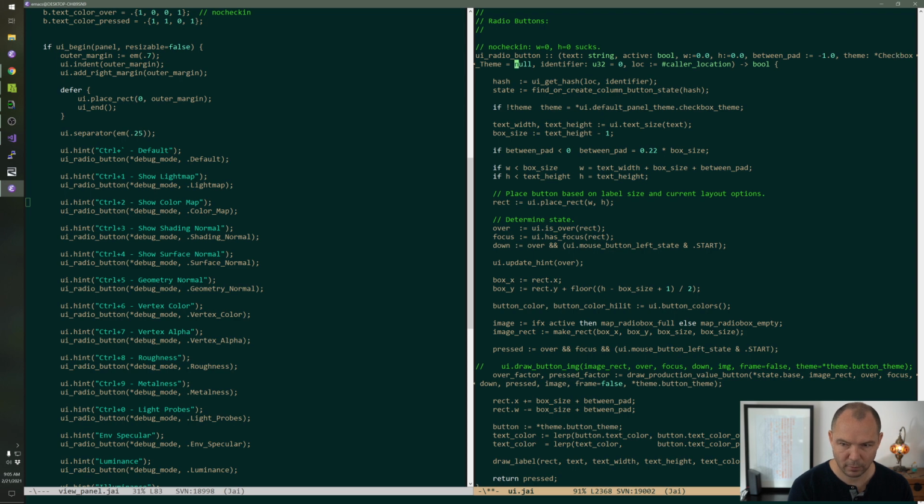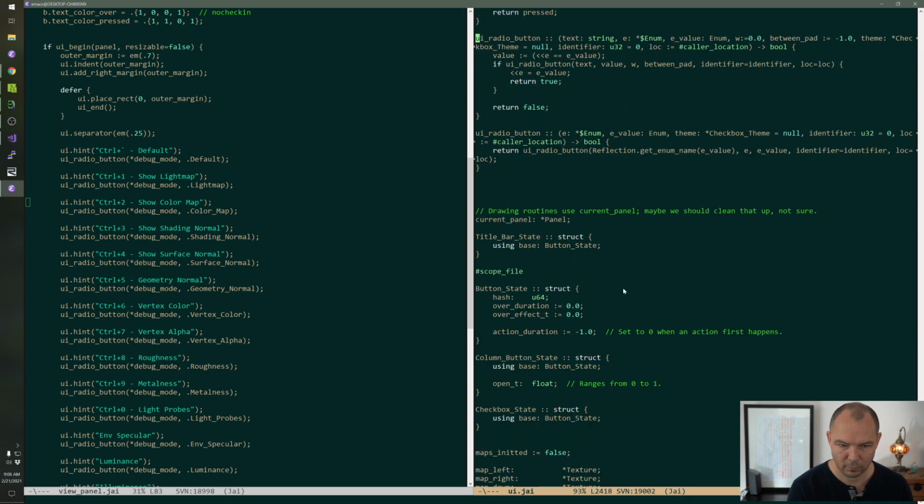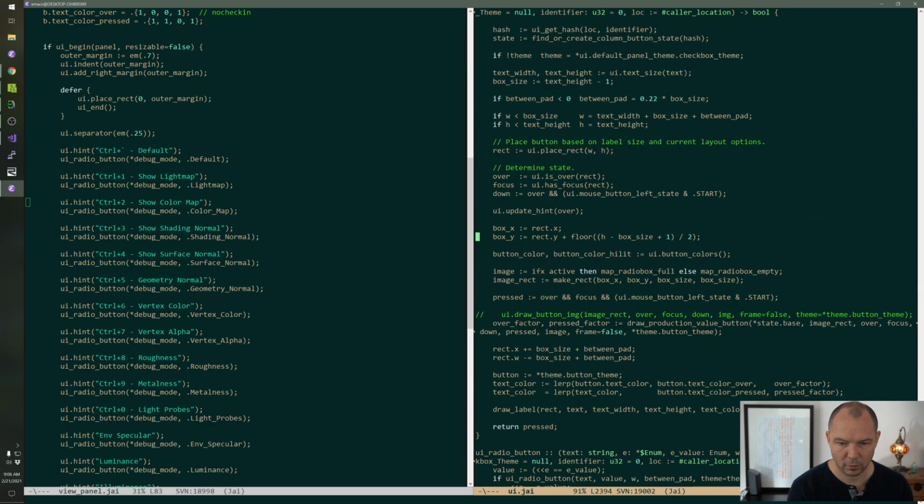The between pad might be in the theme. Okay. So the theme here is right before the identifier. Theme is right before the identifier. And yeah.